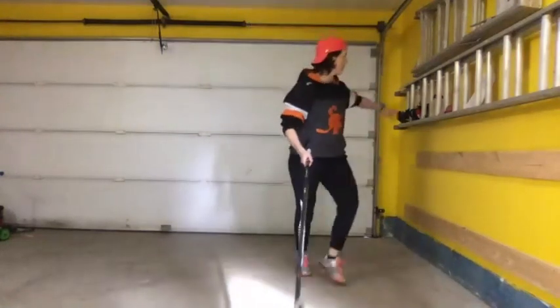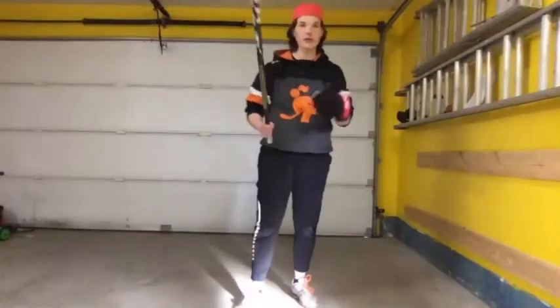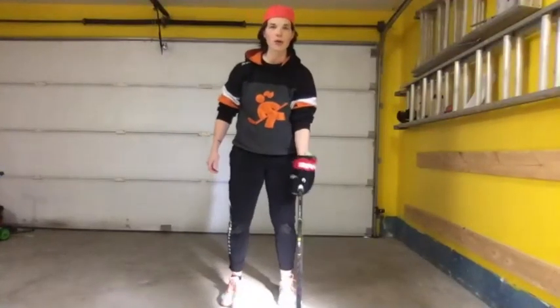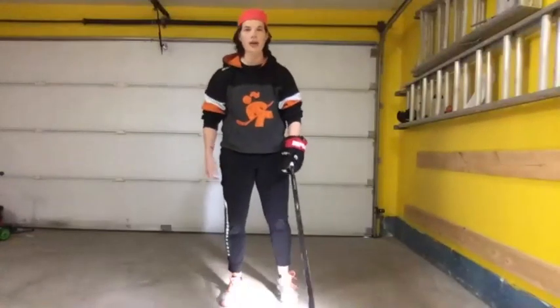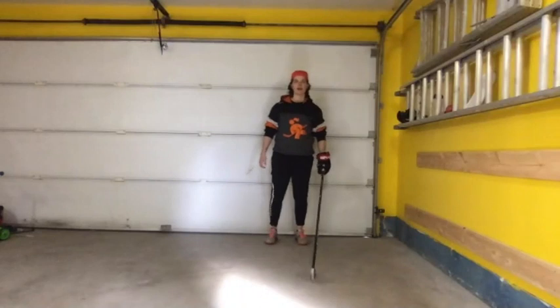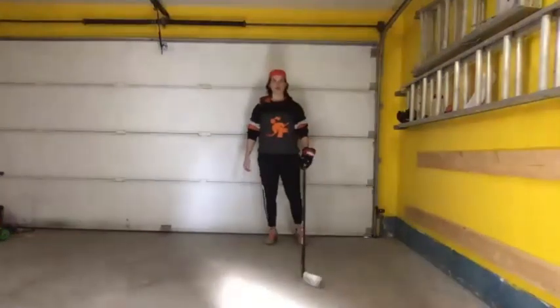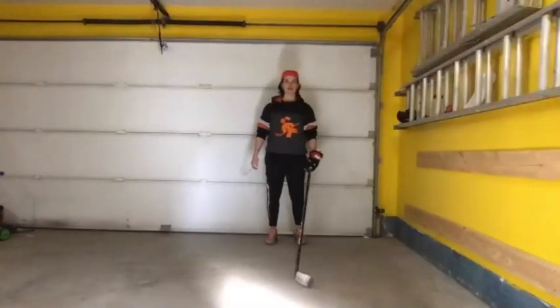You can probably see it better if I put on one of my tiny gloves. Okay. So, you see me here. That's my top hand going back and forth. So, if you guys can try that. Bring your top hand back and forth, back and forth. And you can't really see my blade right now, so I'll move back. Oh, wait a minute. See it. So you can see my stick flipping back and forth. Okay, it looks like a fish out of water.